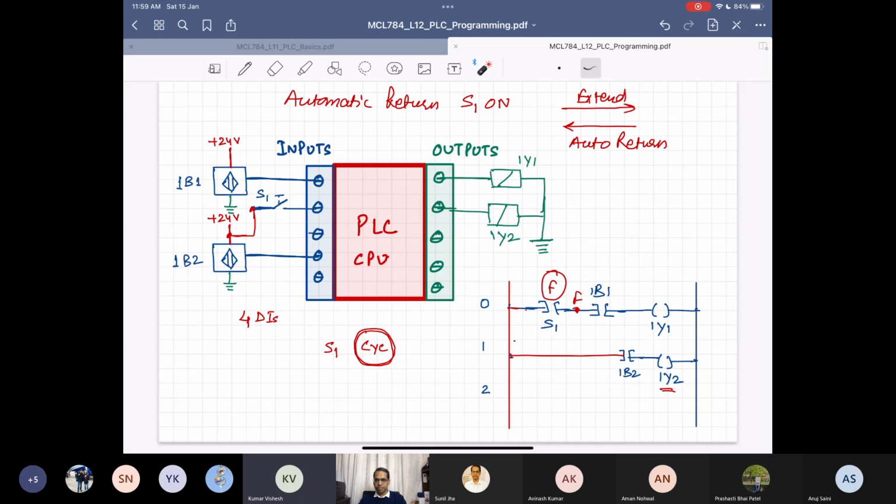Yes, sir. Fine. In the interest of time, I will stop here. If you still have a doubt, we can discuss it in the next class. The idea is that I gave two examples. We discussed three different types of circuit configurations. These are fairly good examples for understanding the basic input output instructions.